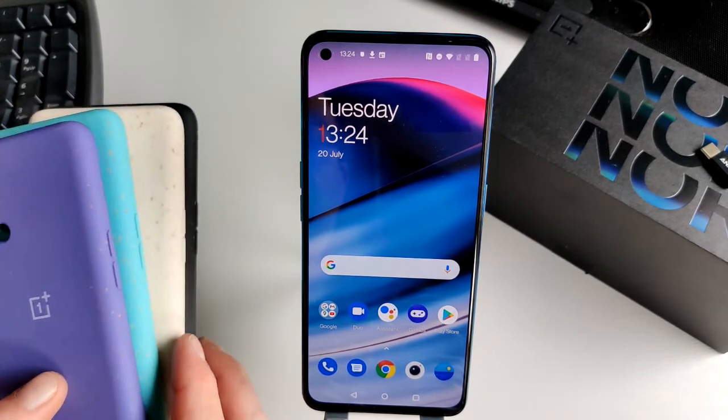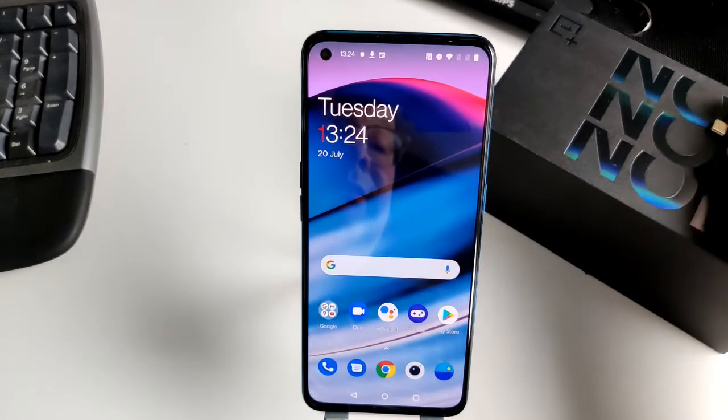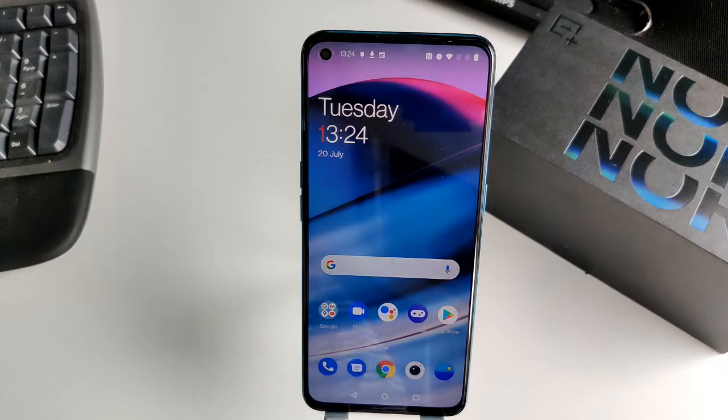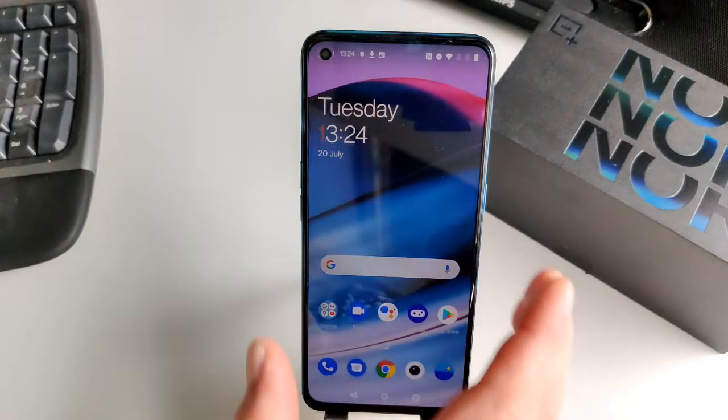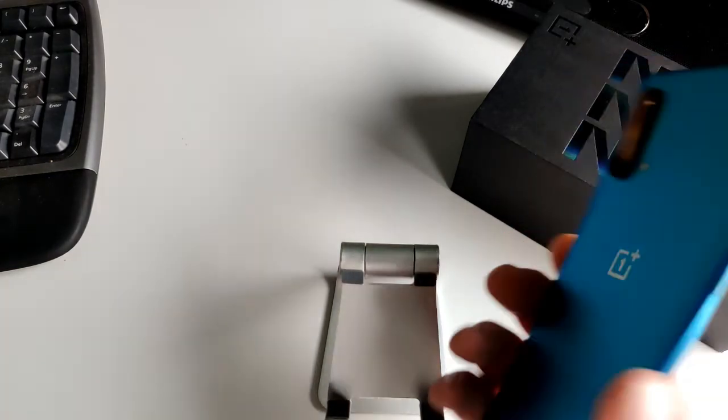So those are the cases, and there is a clear one that does come in the box, I've realised. A clear one does come in the box as well, so if you want to show off that lovely blue back, you can. There are other colours. There is a charcoal ink and also a silver ray, but personally I do think that the blue void is the one to get.